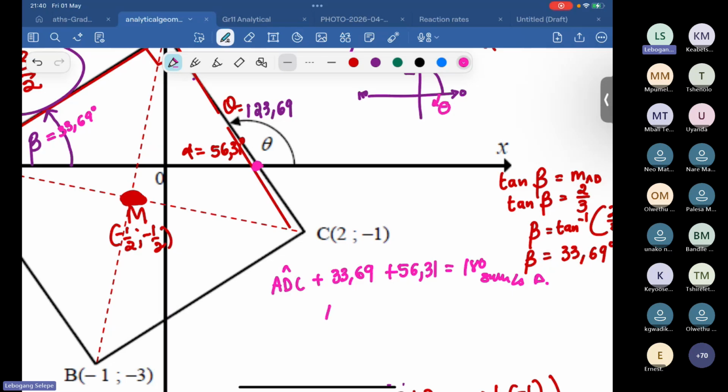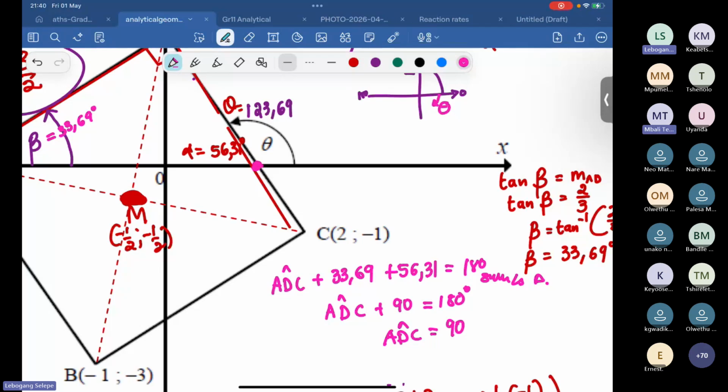Then I am hopeful that when you do this calculation, this is going to be plus 90 is equal to 180 degrees, and then ADC is equal to 90. That's another way of showing that that angle right there is 90 degrees. It just depends on which one came first. Is it the gradient, multiplying the gradients, or is it this? I'm seeing two hands. Yes, guys, we can speak. Oh, sorry, ma'am, I forgot to. Yeah, no worries. Bali?